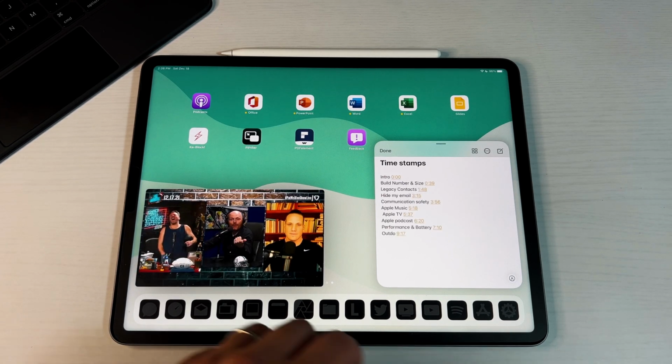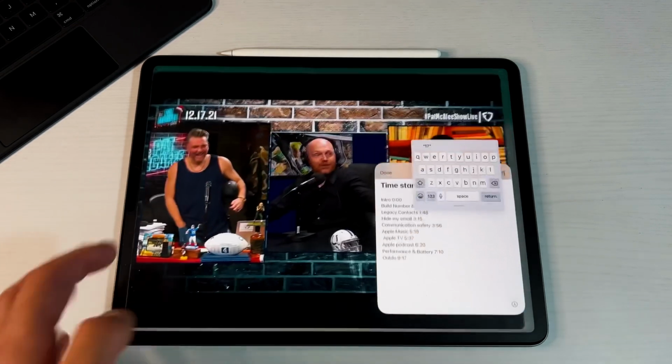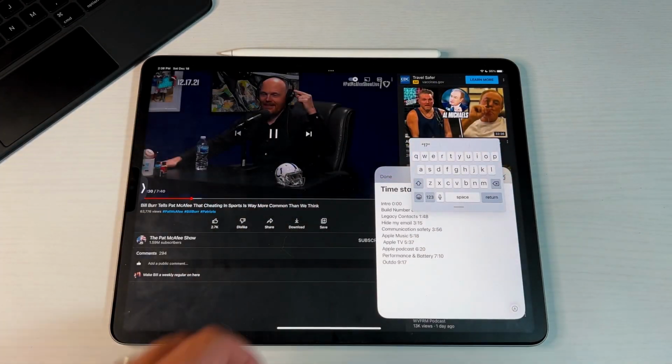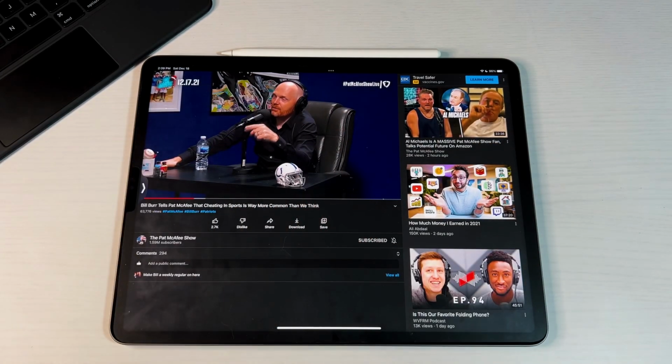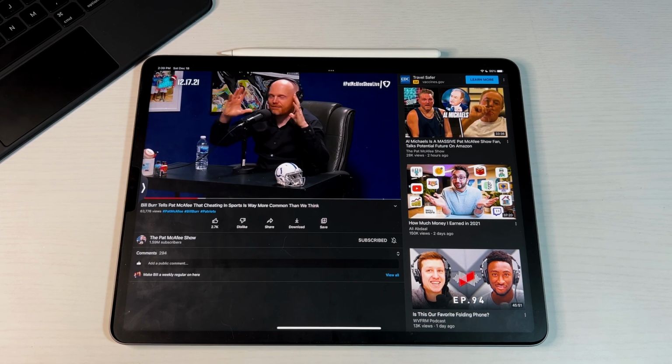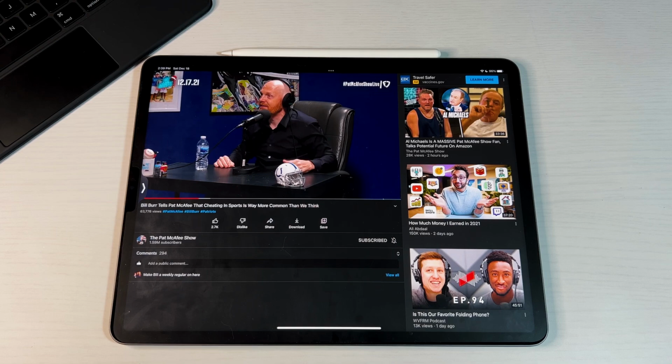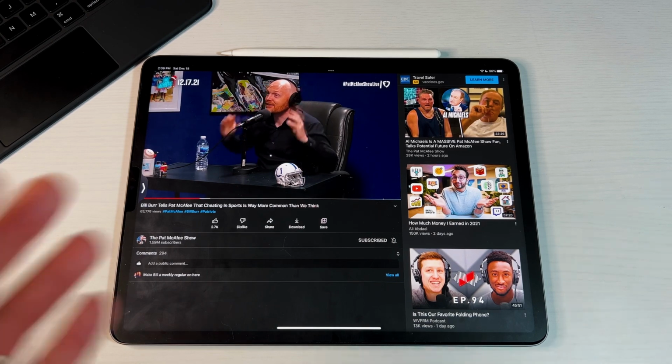It's been working perfectly. And then again, to go back, I just go here, press this button, and we're right back into YouTube. Let's move all this stuff out of the way. So we'll press done, and we're right back to YouTube. Overall, loving this feature. And again, I don't know if it's an iPadOS 15.3 situation, or maybe YouTube just opened up the reins to everybody to be able to do picture-in-picture, but I thought I would bring that up to everybody.